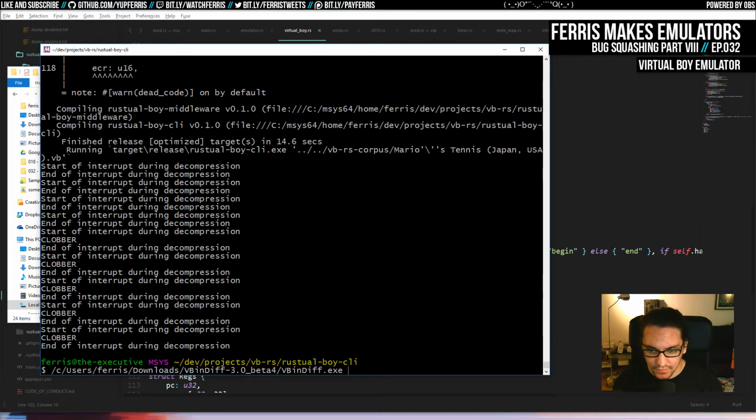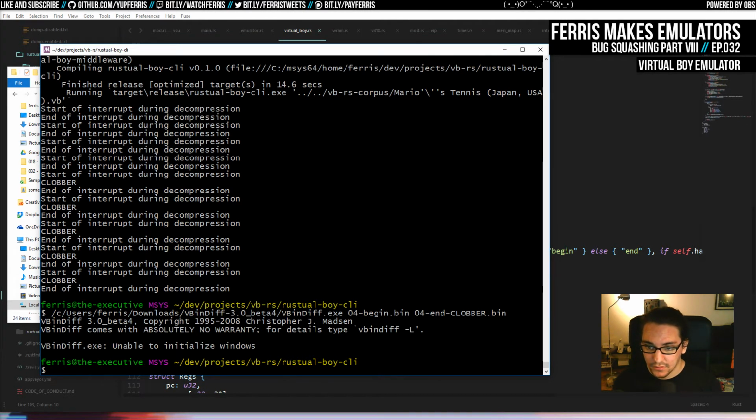So we should be able to do then 04 begin and 04 end clobber. And it couldn't initialize the windows. That's a bit annoying. Maybe that's why I thought I had to do it from the command line.